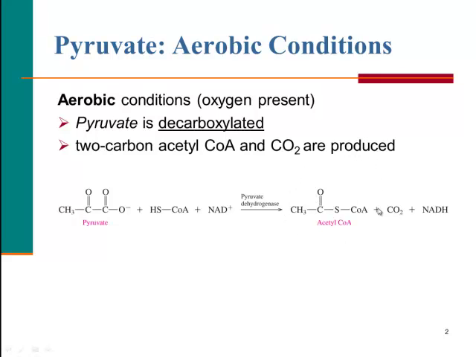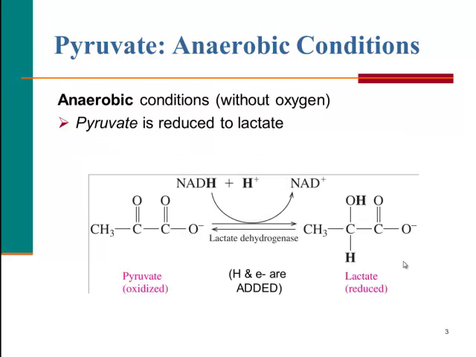Now acetyl-CoA is a very important intermediate molecule. We're going to see the generation of acetyl-CoA when we break down lipids in chapter 17. But regardless of where it comes from, acetyl-CoA is going to be used in another metabolic pathway called the citric acid cycle to generate lots of high energy molecules and complete the oxidation or the complete breakdown of, in our case right now, a glucose molecule. Now under anaerobic conditions, this isn't an option, and our 3-carbon molecule has to go down a different path.